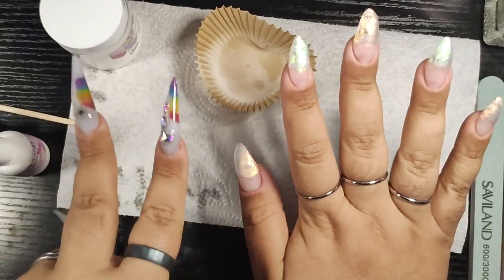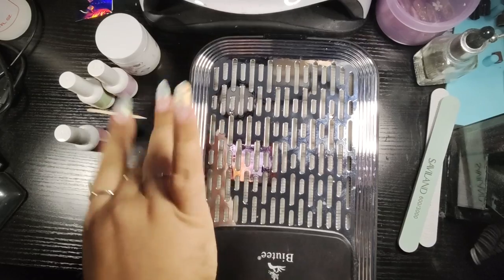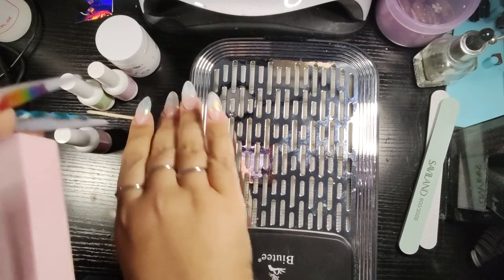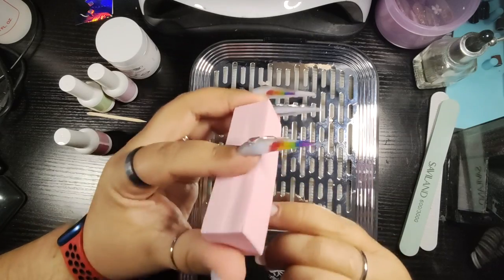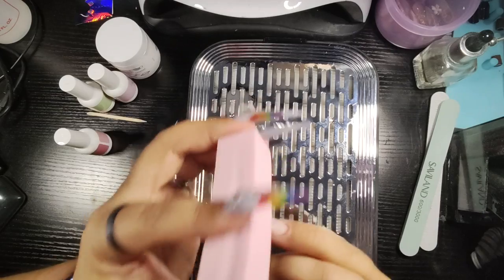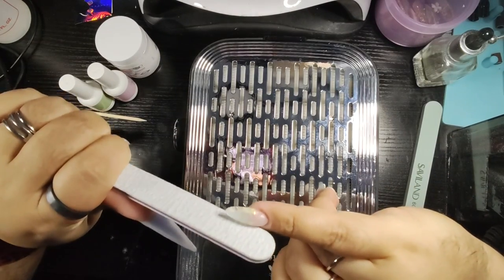All right, so now we got all of our activator on. I'm gonna wait a few minutes. It says about 2 minutes to wait in the actual little pamphlet directions. So I have my dust collector on. My first thing, I thought maybe I'll use this buffer to try and even out the surface. But after a minute, I was like, honey, I don't think this is gonna work. I think this was just not the step to use that.